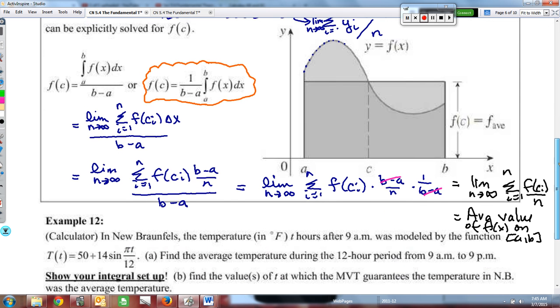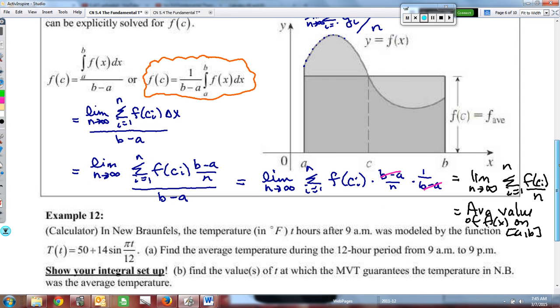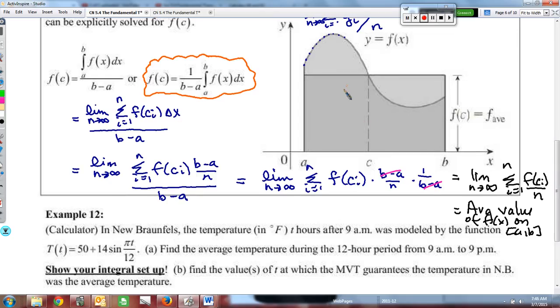And so the idea you're looking at here, if you're thinking about it in terms of area, is if I were to find the average value, this is my average value right here, f of c. It's like taking the area in this portion and trying to find the place where, if I averaged it out, it would exactly fill in this area down here. So these two areas, we'll call this A and A, are equal to each other. So you're trying to find the average value of the y values, giving the height there.